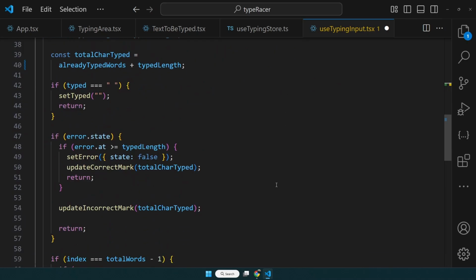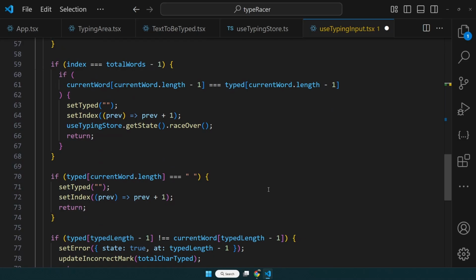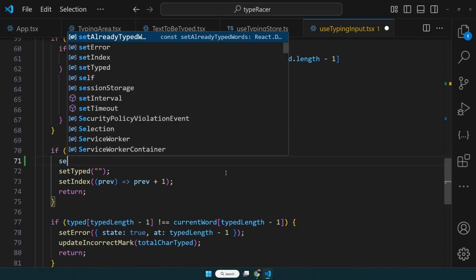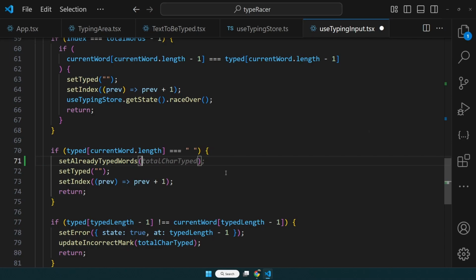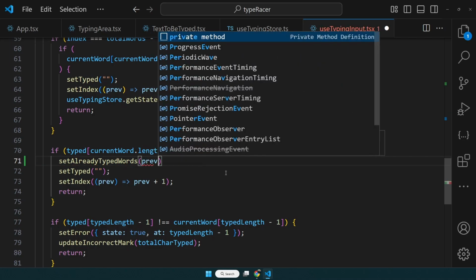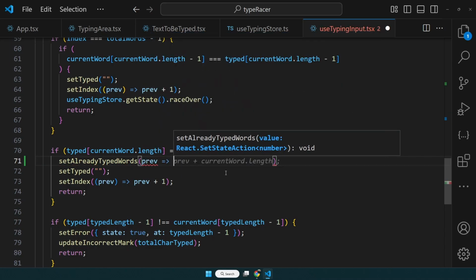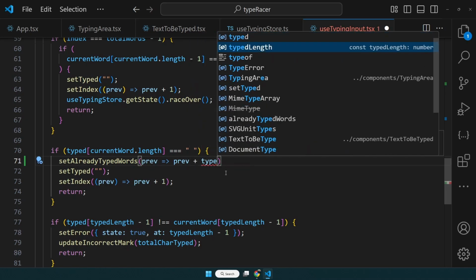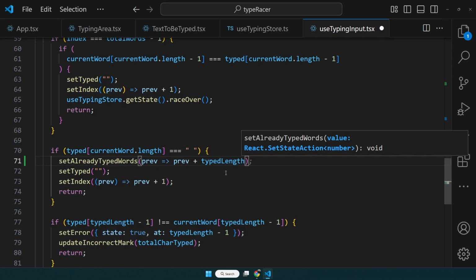Now here, when we completely type the word and press space, we need to say set already typed word. From here we will get the prev value, and to this prev value we will add typed length. Now let's save it.